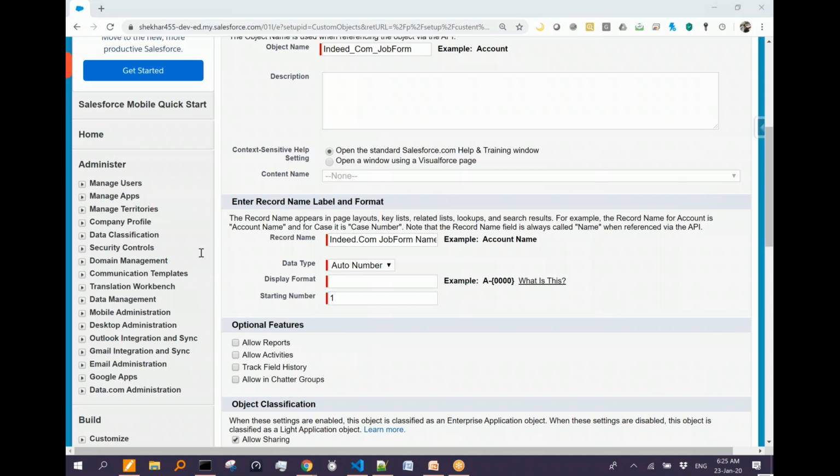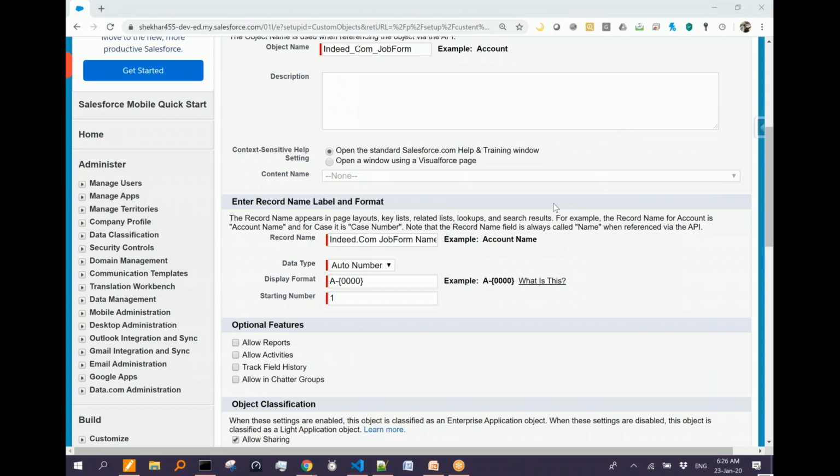Apart from that, you also need to understand one important thing: whatever number you are starting from, you are going to proceed from number 1. So number 1 is going to be the value you are adding. Enter number 1. The second thing is display format. You can mention here what kind of display format you want. We always start with number one in sequence, but for display format, nothing to worry about. Just copy this and paste it here. That's it.